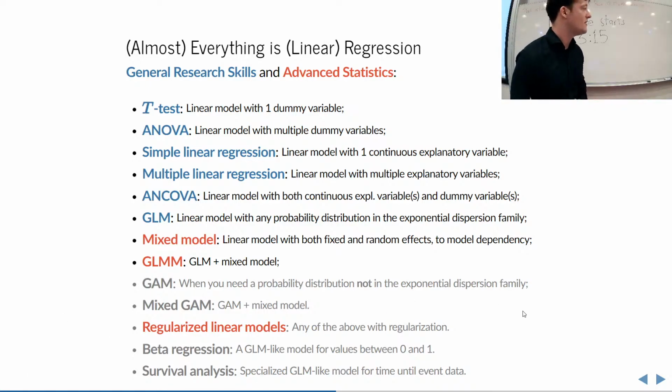You can apply it to anything, but we will show you how to use it in linear regression, and that is regularized linear models. So we can do all of the things listed above, but then with regularization. Now, what is regularization? It is a technique that allows you to estimate more explanatory variables than you would normally have enough observations for. So you can do more with less.